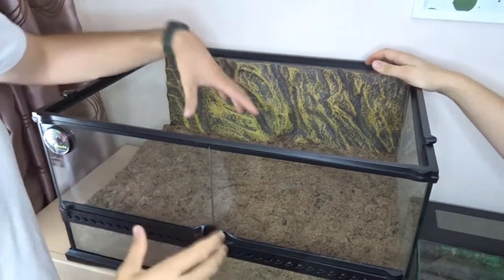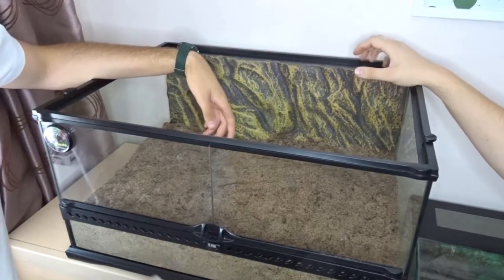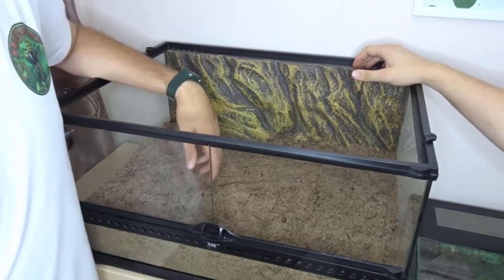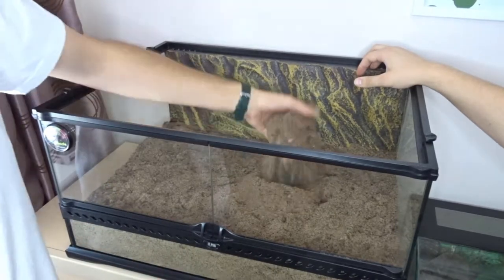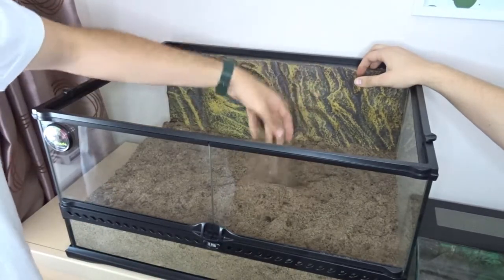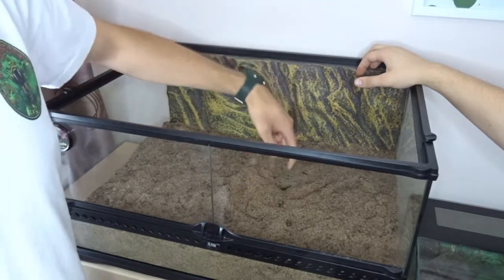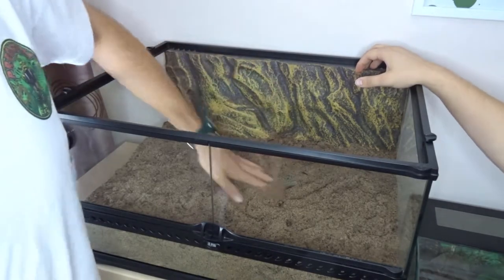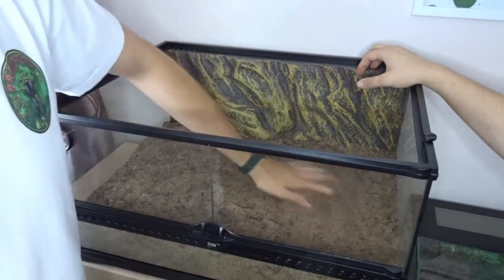So guys, we've finished our substrate. We ended up using the 3 bags of sand, which worked out to about 12 or 13 kilograms, and maybe three-quarters, almost all, of the Arcadia Earth Mix Arid. We've come up with this consistency, which is a sandy soil. What's great about it is, if you stick your finger in like that, it creates a tunnel that holds and doesn't collapse, which is going to be great for this fossorial species to dig around inside the enclosure.